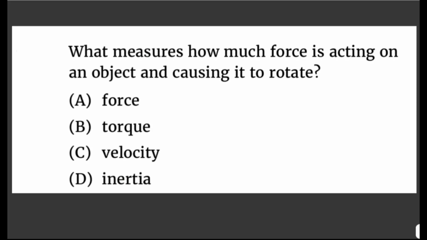What measures how much force is acting on an object and causing it to rotate? A. Force, B. Torque, C. Velocity, or D. Inertia? The answer here is letter A. Oh, sorry, hold on. It should be letter B, torque. There is consistent rotation in an automobile during ignition, and accurately measuring torque allows all the parts to run safely and smoothly.